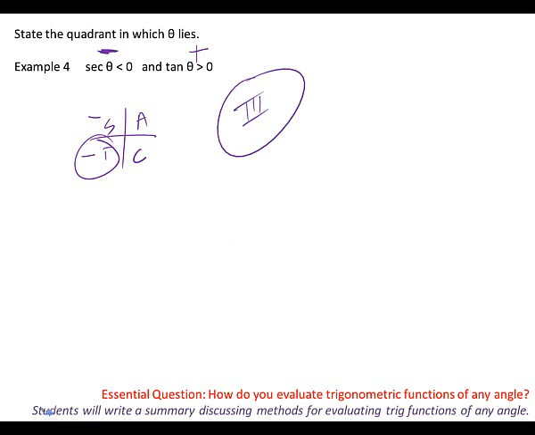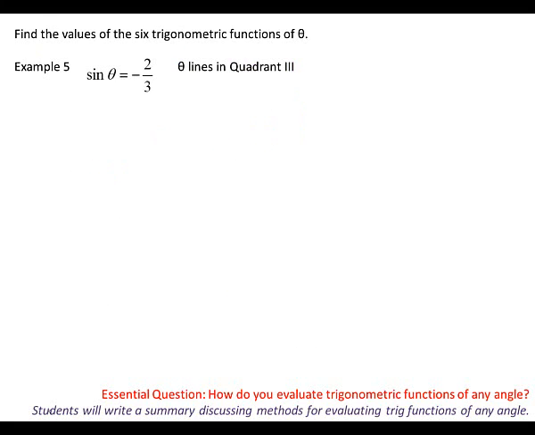So we know that with the unit circle we have more than one answer for things. Because if I hadn't put these restrictions on it, I could have had multiple answers, okay? So they're going to try to limit our answers a little bit for us. They're going to tell us that we are explicitly in quadrant 3, and that's only where our answers are going to come out of. We have to figure out the 6 trig functions.